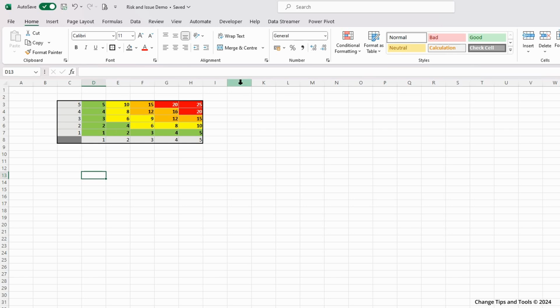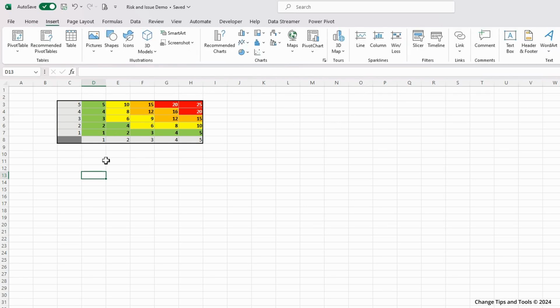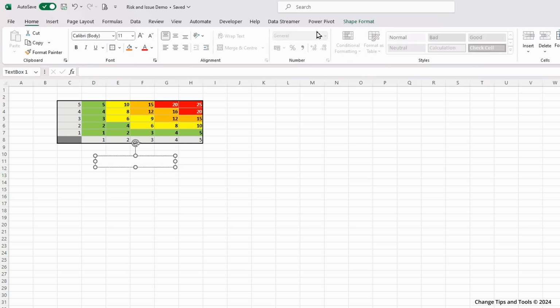I'm then going to insert some text here, so I want some labels against this so I know what it is. So I'm going to insert a text box like so, and this is going to be impact. I'm going to make sure it's bold, center and center.